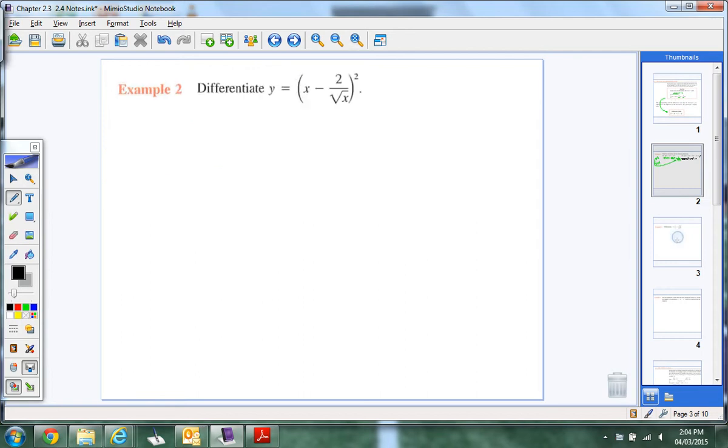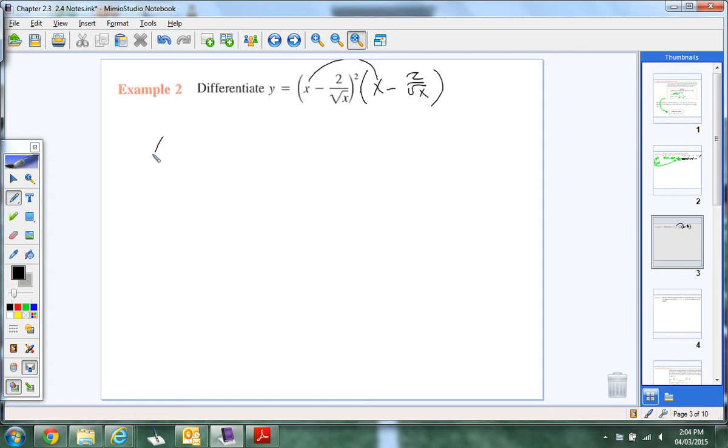Are we good with that? We're going to be quick. I got 2 more. Okay, so differentiate this. Right now, we don't know the chain rule, and we will use the chain rule for this later. So what would you do, based on the rules you have, to take the derivative of that? Yeah, I know what you're saying. I would FOIL this out, right? I want to FOIL this out, so I like to just write it again and multiply it out.